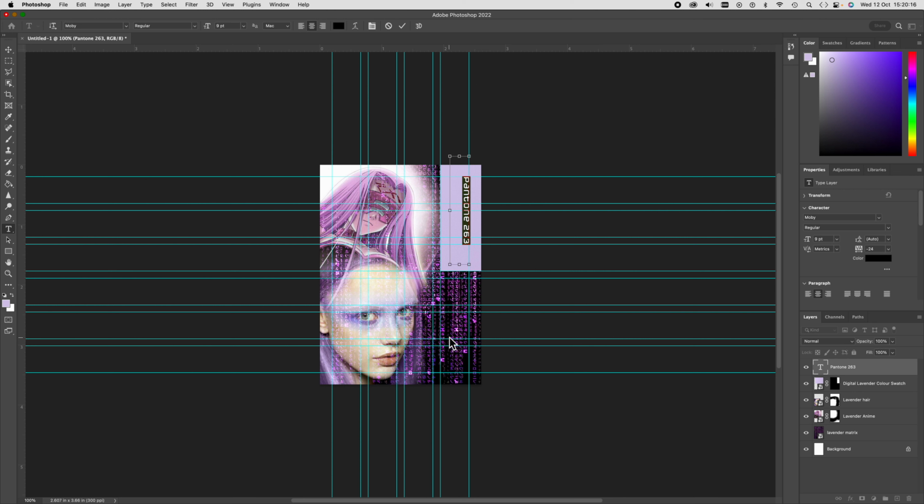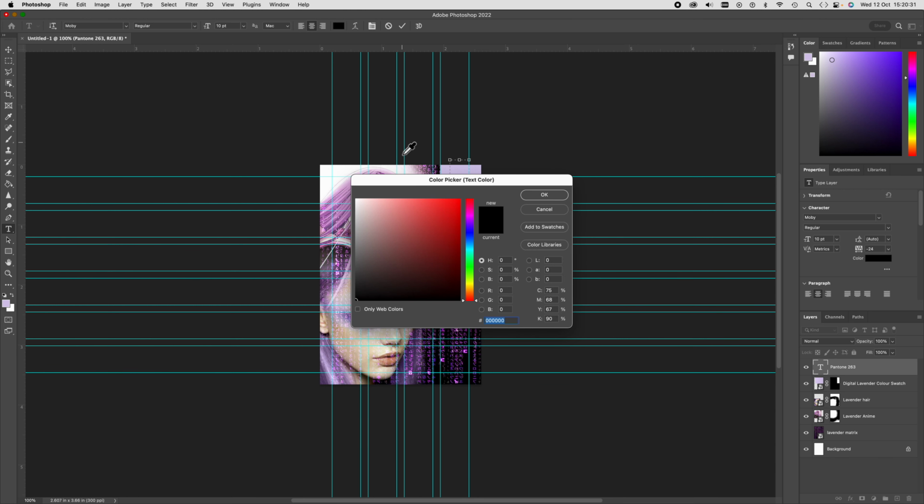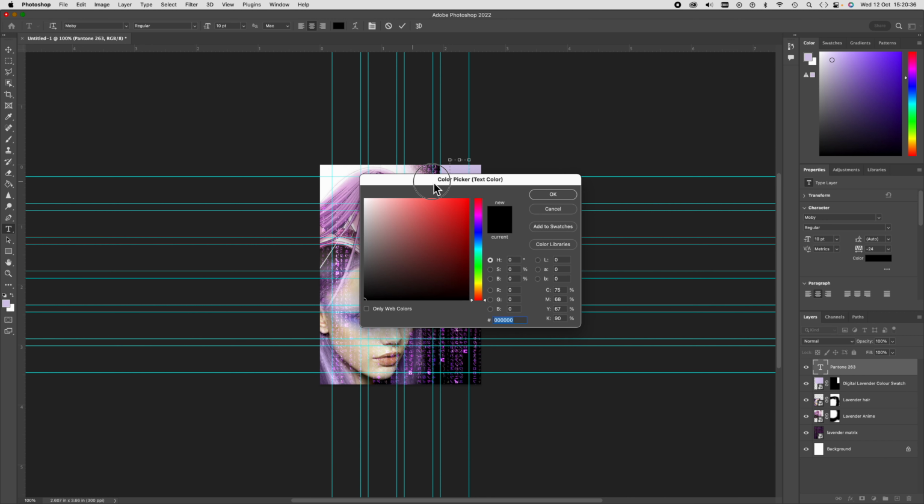I think that'll work for me. I'm going to make it a little bit bigger. It's currently 10 points. Now remember, it is quite a small document, so I don't want it to be massive, but I also need it to be legible. Okay, so I'm going to select this. It's currently black. I don't want it to be black, but I could do with it being a kind of nice dark purple.